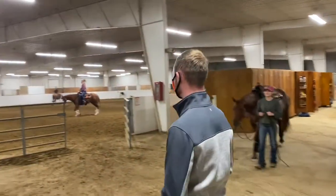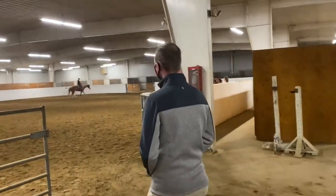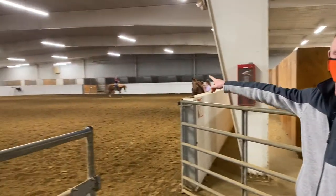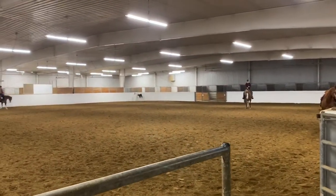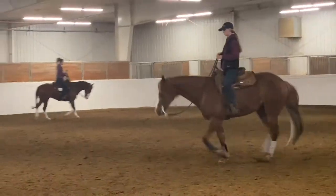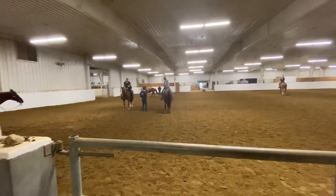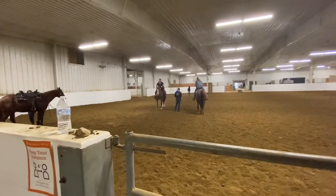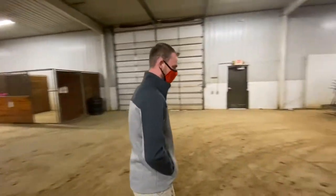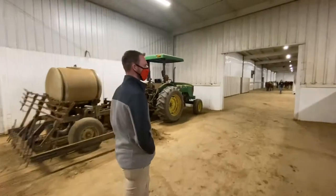We can step up here and talk about New Arena. New Arena has a really cool thing in the corner called the Robo Cow. We put horses on that before they actually cut live cattle. It's also cool to note that we're one of the only universities in the nation to have live cattle on campus. In total we can hold about 250 horses at this farm.